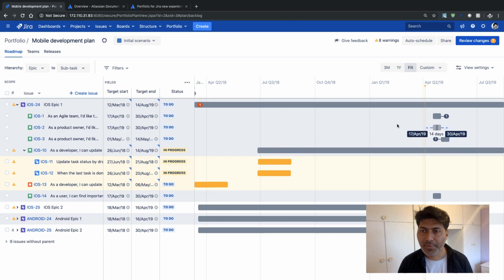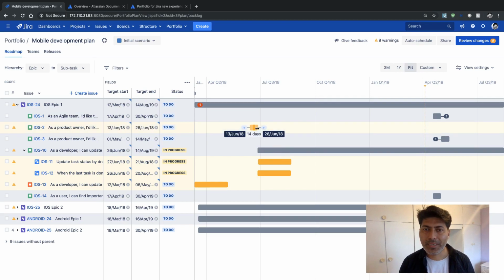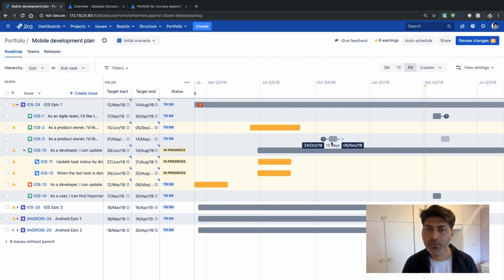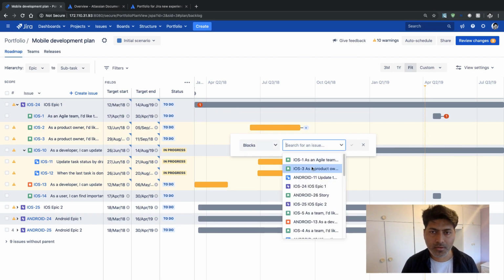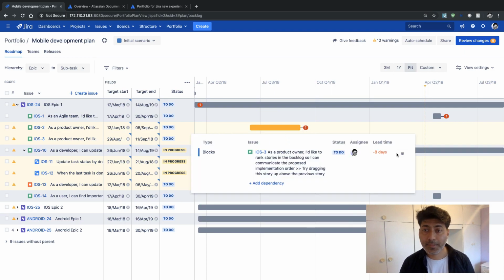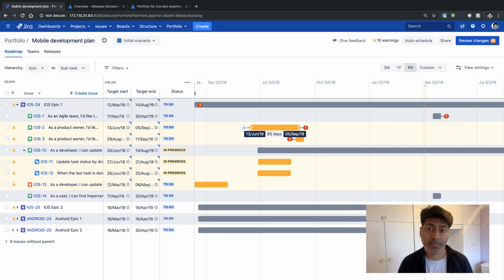You also have the option to, I believe, create some dependencies. So there is also this option to click on the plus sign, and you can say that this particular issue blocks maybe the next issue, which I believe is iOS 3, and you can create dependencies, which is good in my opinion. And I think the dates will automatically be adjusted based on the dependencies. This is my assumption. I'm sure it will work like that, but I prefer spending more time on the new features. Sorry. And what else do we have here?